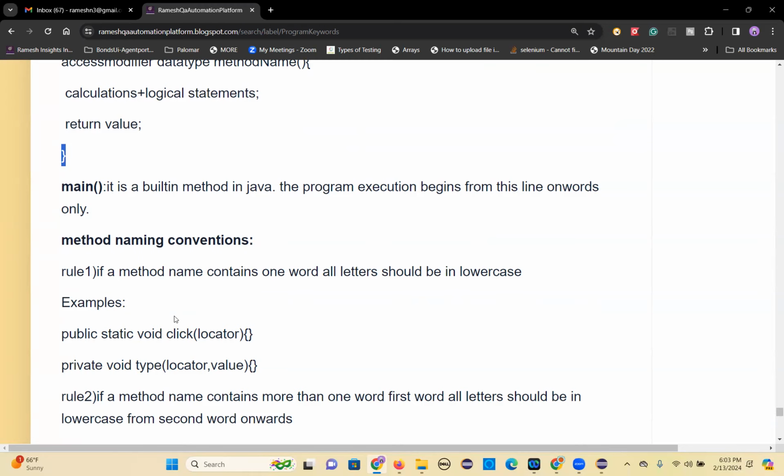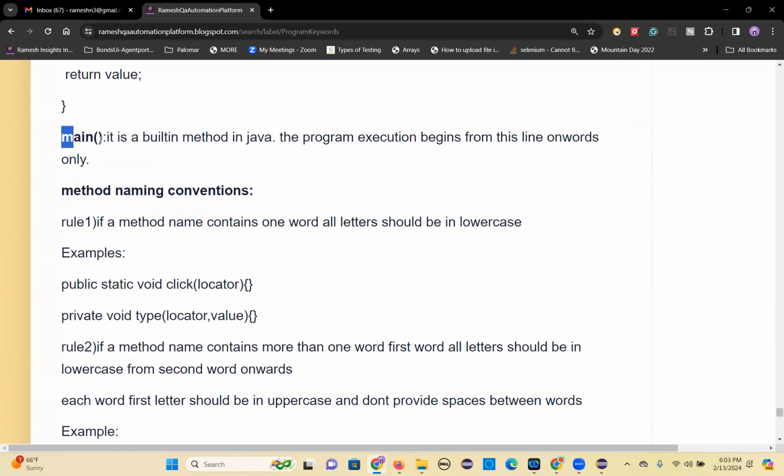Without the theory, you cannot understand the coding. If you read it, you can understand it at coding time: how to create a static variable, how to create a static method. If you know the syntaxes, you can create them. Without knowing syntaxes, you cannot do the coding. That's not possible.